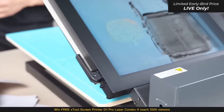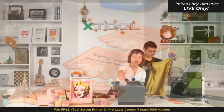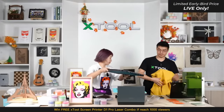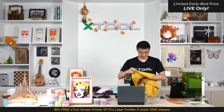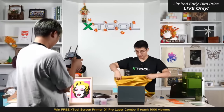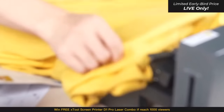So now let's put one of the shirts in here. Let's change the screen to a... Okay. Actually, this is my first time screen printing on a t-shirt. On a shirt? Really? Yes. I've never done this before. Make sure it's right in the center.